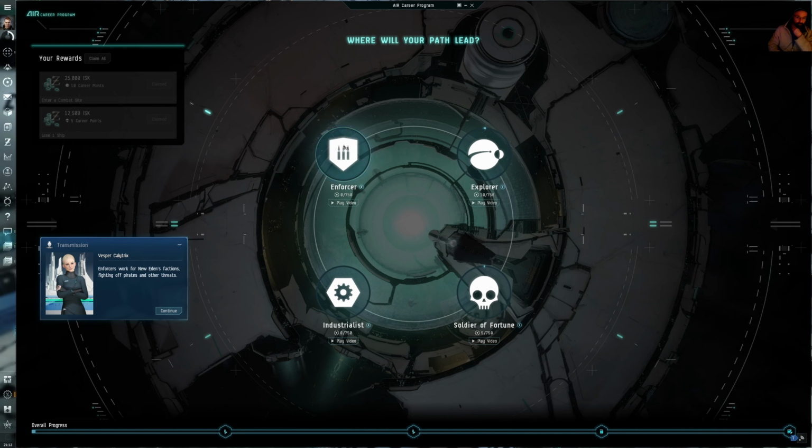Soldiers of Fortune band together to fight other capsuleers in the lawless reaches beyond high-security space. This is more geared towards PvP, so player versus player combat. Stuff like faction war, becoming a pirate, going out into nullsec and joining sort of like player wars for territory.